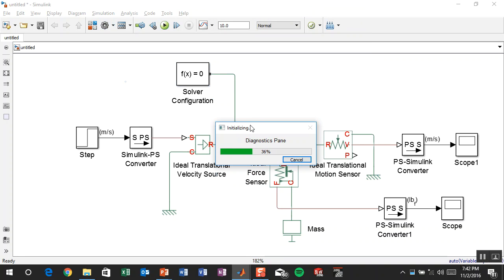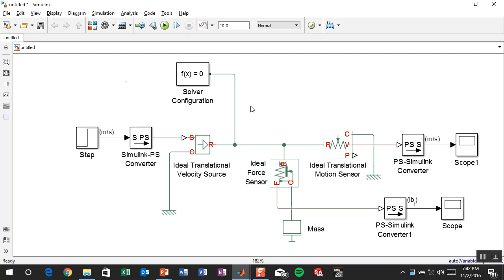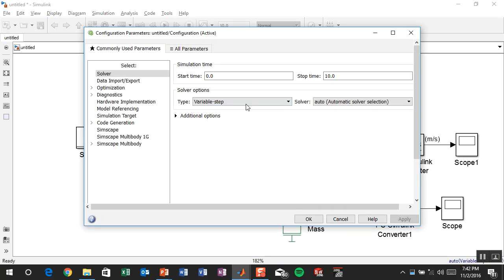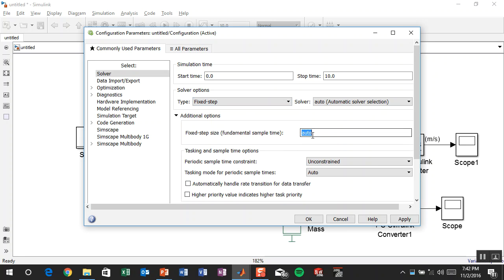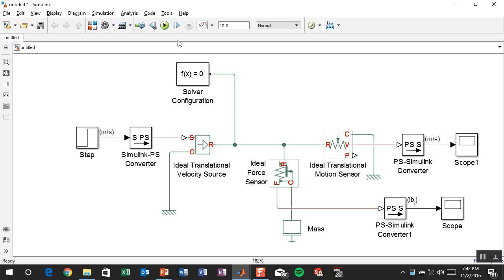but instead using a fixed solver, you would think that would do the same thing, right? That it would say, oh, okay, this much energy under the curve, so blah, blah, blah. So let's do that, 0.1, and say run.